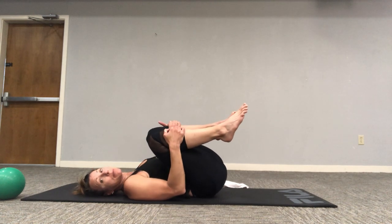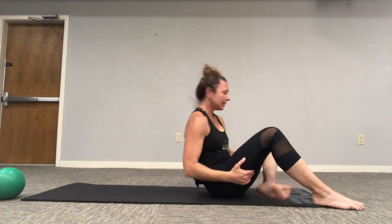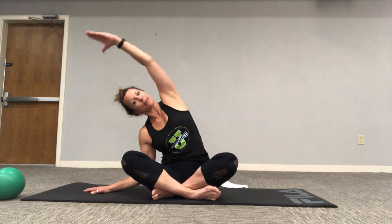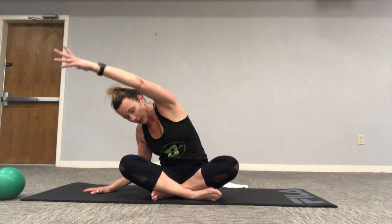We're going to come to a seated position when you're ready. Either rock yourself up or bring your body right to the side. Good. Sit here and roll the shoulders. Good. And roll them forward. Nice. And drive that right arm up. Pushing back on the right glute and fold over to the side. Inhale, stay. Exhale if you like, add a little directional.